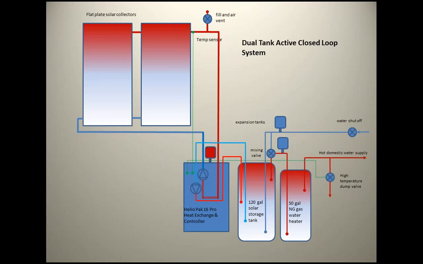So this system really works very well. It's more efficient because you're using this big volume as solar storage and using a smaller volume to just boost what's going on. But the expense is that you have to have two tanks, and you have to have space for two tanks, so there's a little bit more expense.